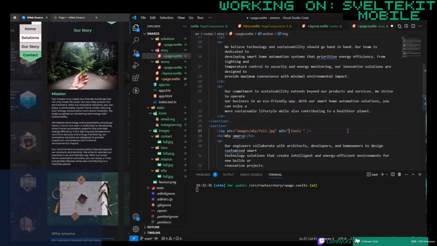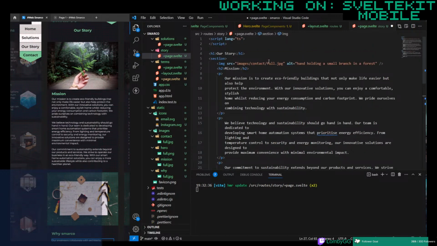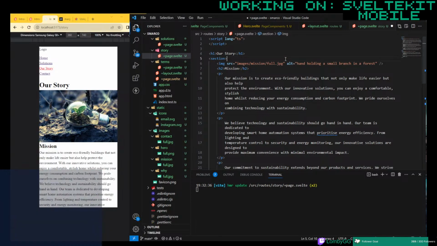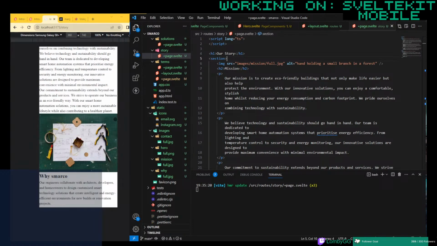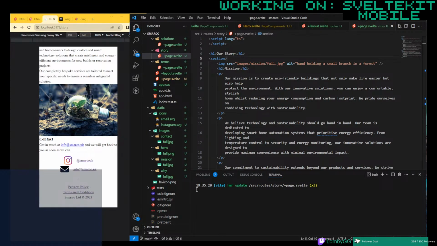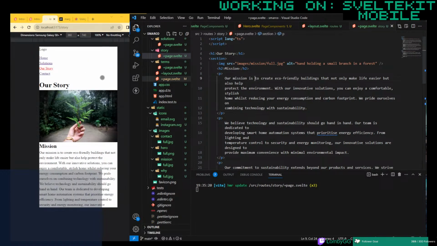Actually, let's capitalize this just so it tries to set as one, on a workbench. And this one is mission. So now when we save, we get our mission and our tools. Nice. Okay, we're getting there.